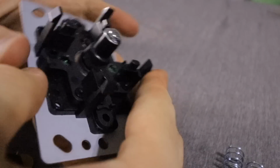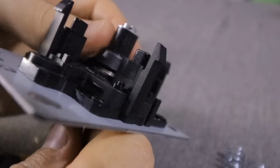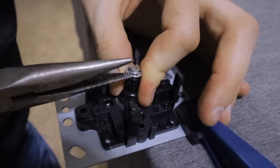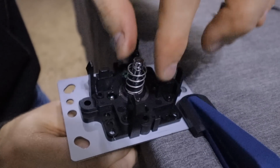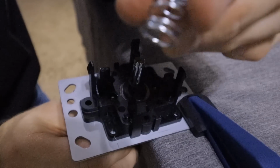And then we're going to work on removing this horseshoe clamp, because we need to get at the spring here in the bottom. The way you remove the horseshoe clamp is you're simply just going to push down on the spring. Now you've got some space, and now you're going to take some needle nose pliers and pry away on this horseshoe clamp, allowing you to take off this plastic topper, remove the spring, and then simply put the new spring back in place.